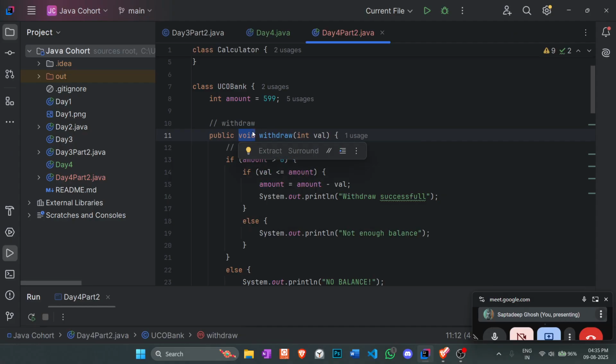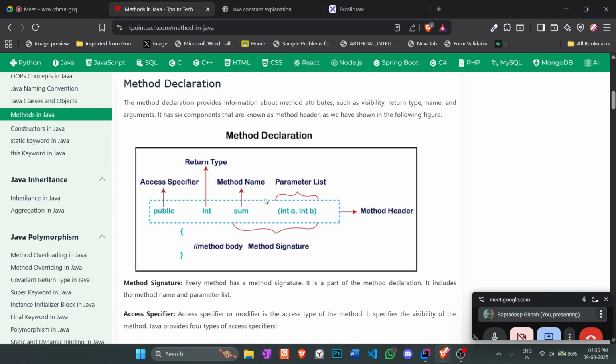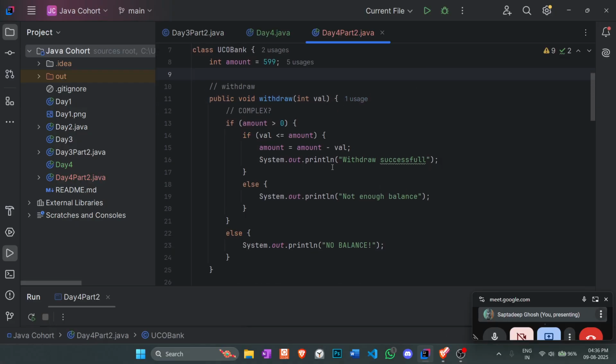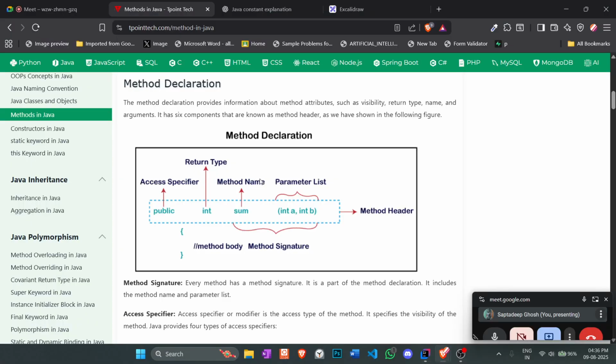So this is how you declare a method. No, it is not returning anything. This is just printing the variable. Printing something is not equal to returning something. Returning something is different.